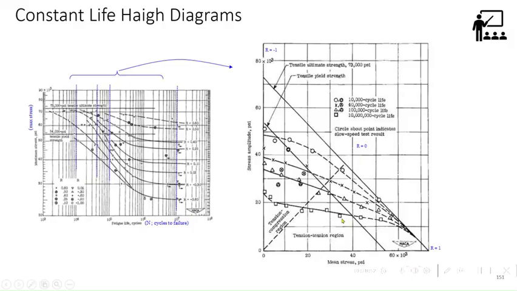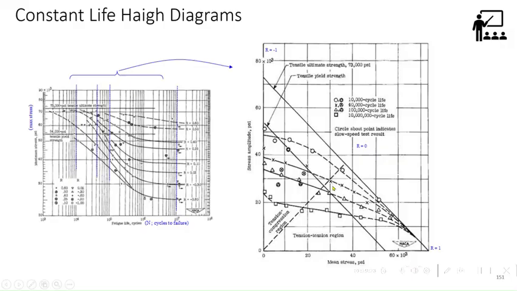Similarly, if you take somewhere here, 0 to 15, this line, 15 stress amplitude, but the combination has to be 35 of the mean, then only 10 to the power 6. So the locus of points connecting the combinations of stress amplitude and mean stress which give 10 to the power 6 is known as constant life. Life is the constant for 10 to the power 6. Similarly you have it for 10 to the power 4, 10 to the power 3, 40,000 cycles and all.